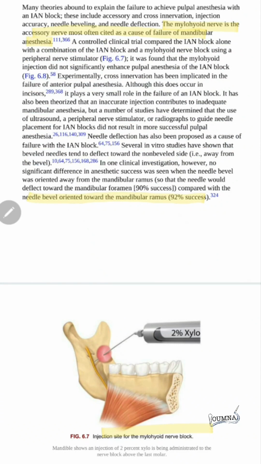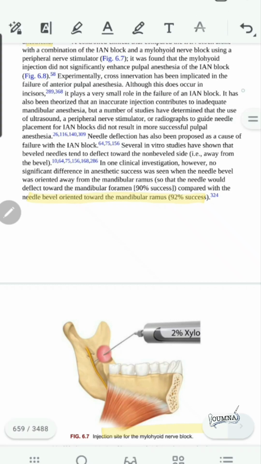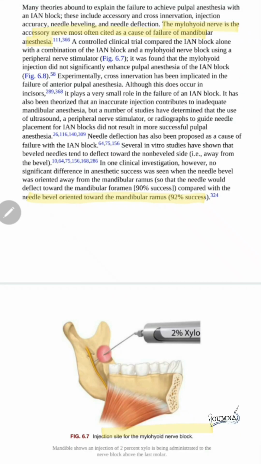If we want to increase the time of the anesthesia, we can give an additional ampule before the first ampule loses its efficiency, which means we can give an additional ampule after 30 to 45 minutes of the initial one. In this way, we can increase the time of the anesthetic procedure.